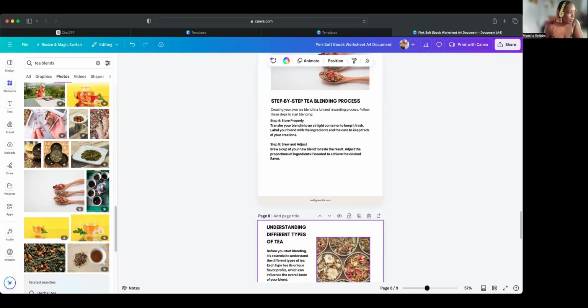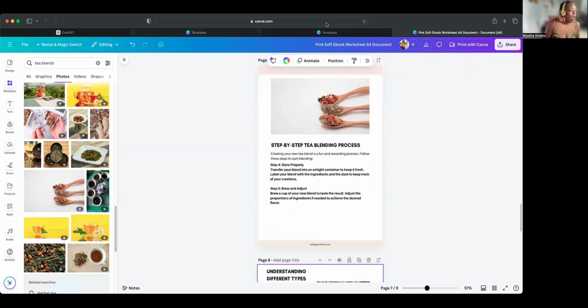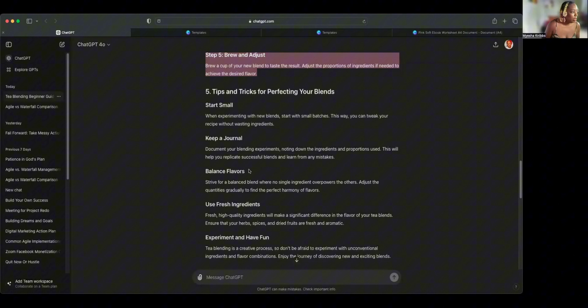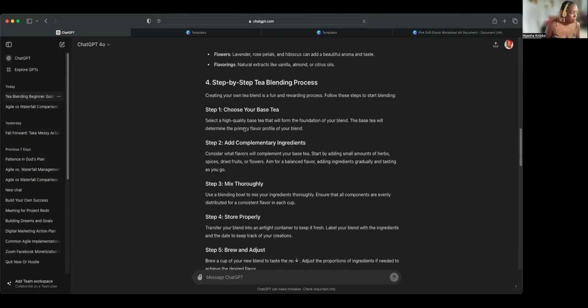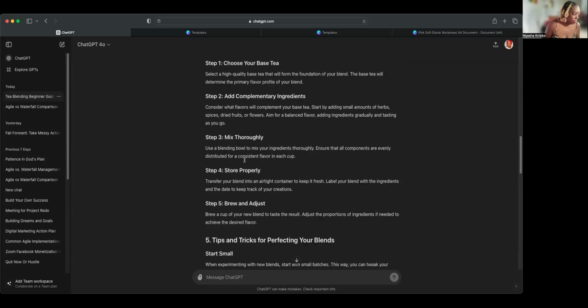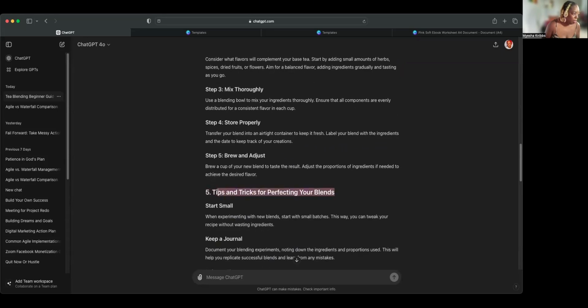But I'm gonna move one up. Okay. So now we're gonna do number 5. Scroll up a little bit. Tips and tricks for making a terrific tea blend.